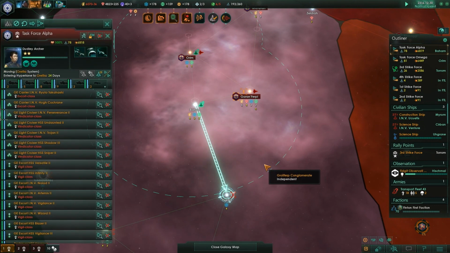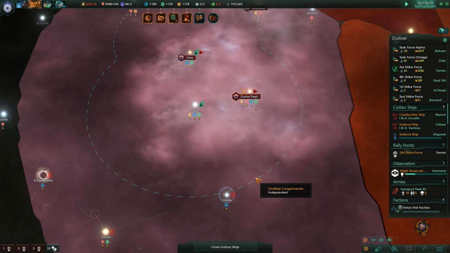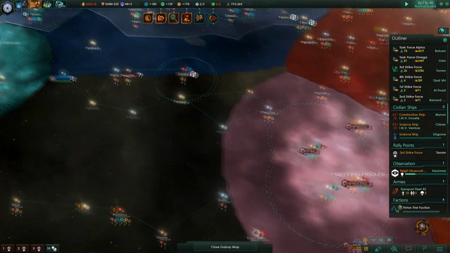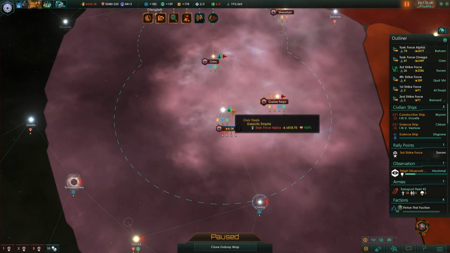If we can engage his fleet, then I'll split up the fleet and deal with it that way, but it's just like, oh, what we got here?